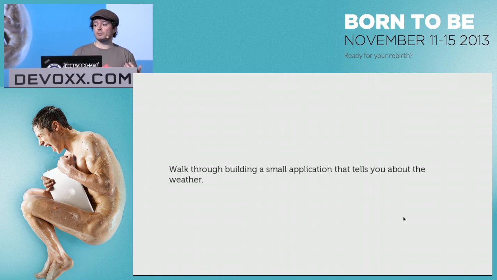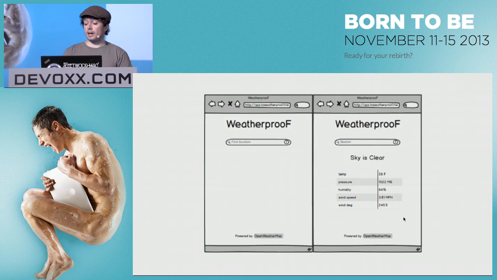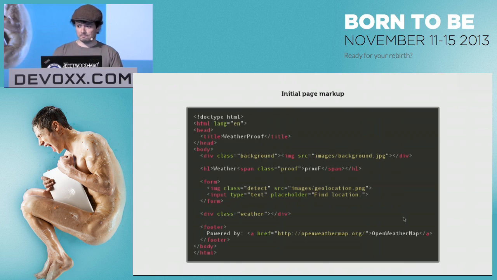So we're going to walk through a small application that basically tells you about the weather. I've been having some spotty internet, so it's possible that the demo will not work 100%, but I have mocks here that show what the app looks like. Basically there's a search, and there's a navigate button that, when you click it, will get the web browser's current latitude and longitude, and fire that off to an API and get the weather back. So there's two states to it. There's technically 3 URLs, just because you can enter in a given location, and that will be a separate URL from a latitude and longitude URL. And we'll see those 3 routes in a bit.